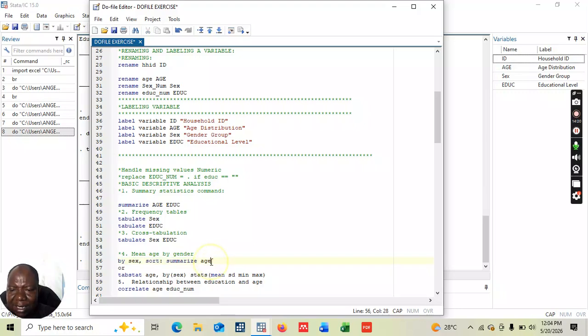Sorry, the age is in cap, so make sure that you capitalize that. So when we execute and see what comes out of it, sorry, sex should be in cap, so we'll not get the correct command. So let us execute and see what comes out of it.